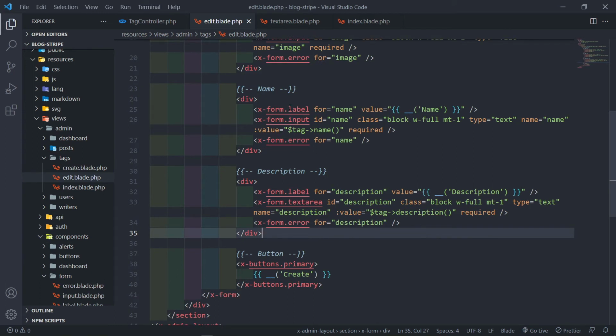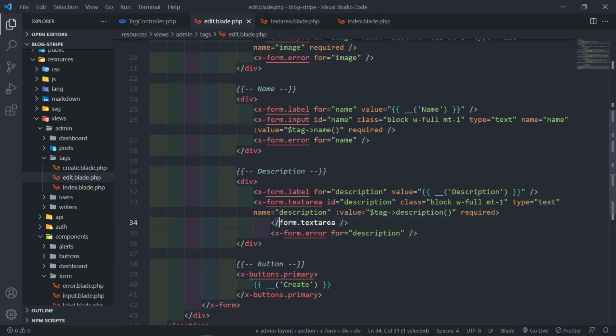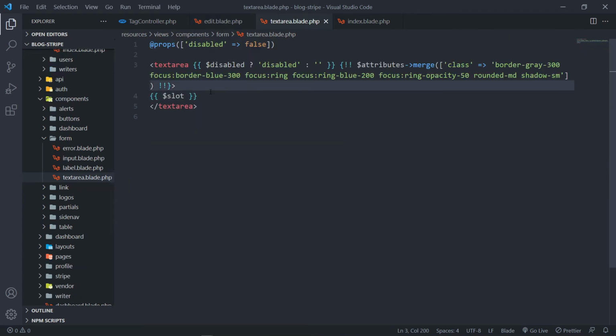Okay, there's a couple of things I wanted to update in our edit view right here. Instead of that, let's add another closing form text area like this. What we need to do is remove the value, then add a description between the opening form text area field and this one right here. Then inside that form, we need to add a slot where we pass in any value to that text area like that.